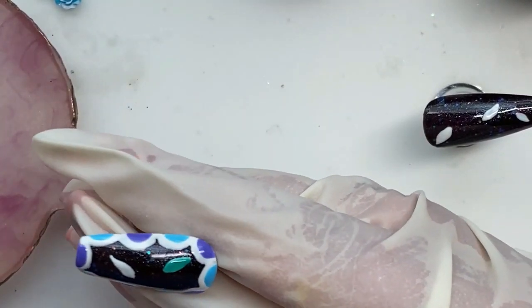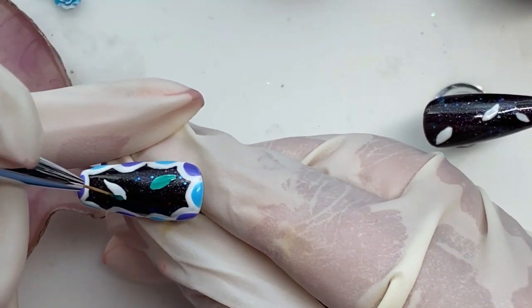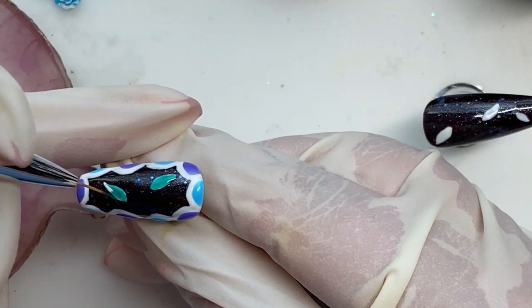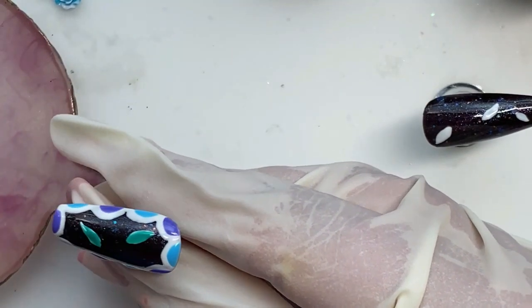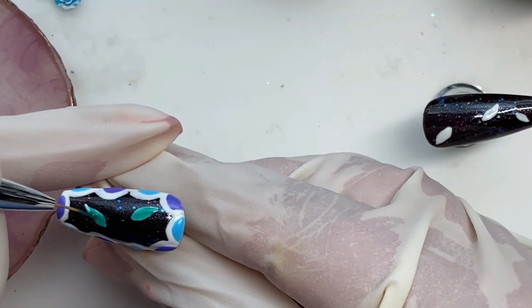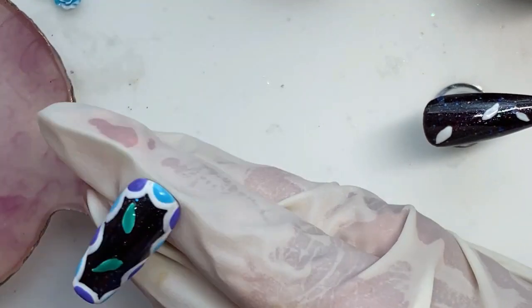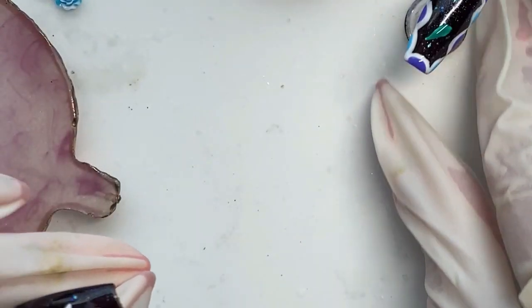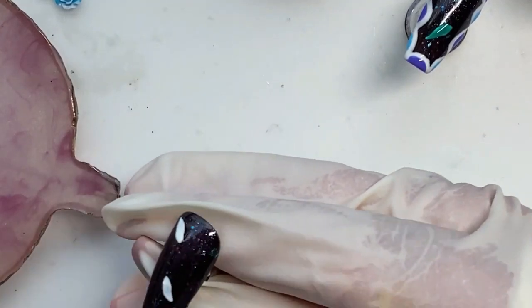Now I thought about using my molds to make leaves because I have some different leaf molds, but all the ones I had were just kind of too big and I didn't really want to do them that way. I wanted the flowers to be like the focus of the stuff. So those are good and ready to cure. And I'll do the same thing on this one.